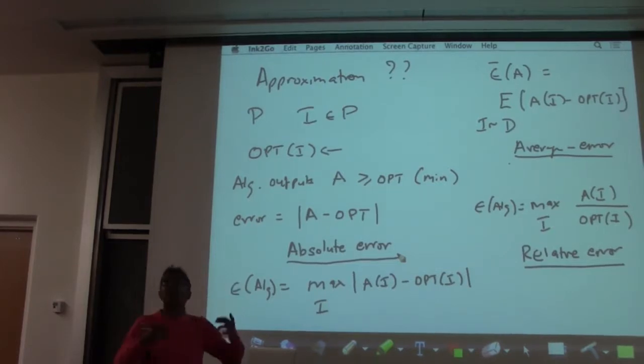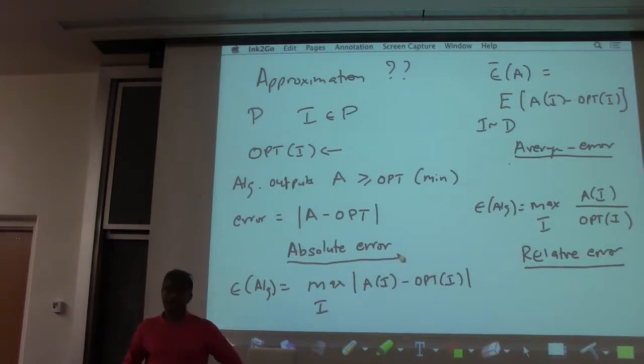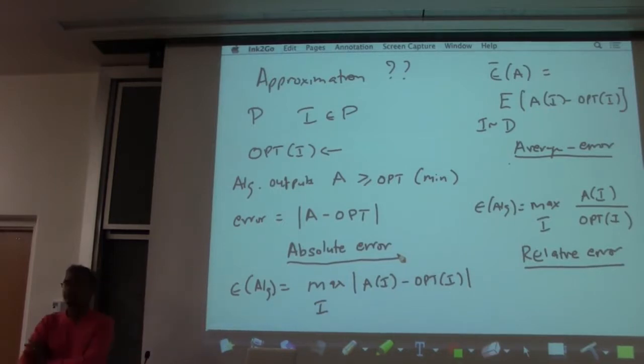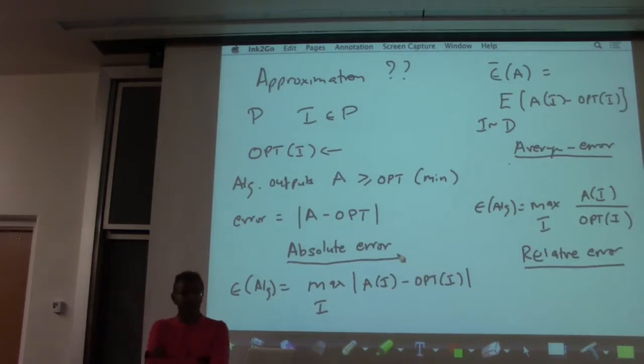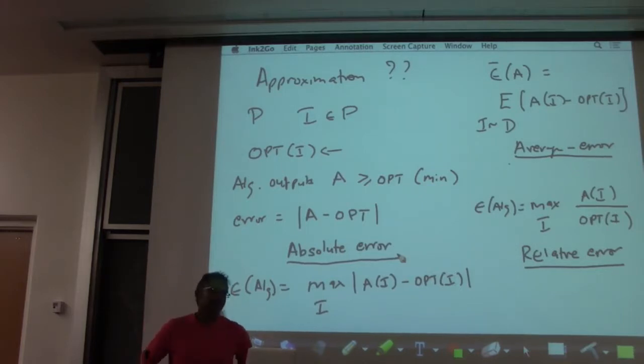And so an algorithm is an approximation algorithm with approximation factor, if I can produce something that has that error, in whichever notion of error you want. Any questions? Is it an additive error also, or the absolute one is called the additive error? It's the same thing, yes, because it's often used that way. And this could also be called multiplicative error.